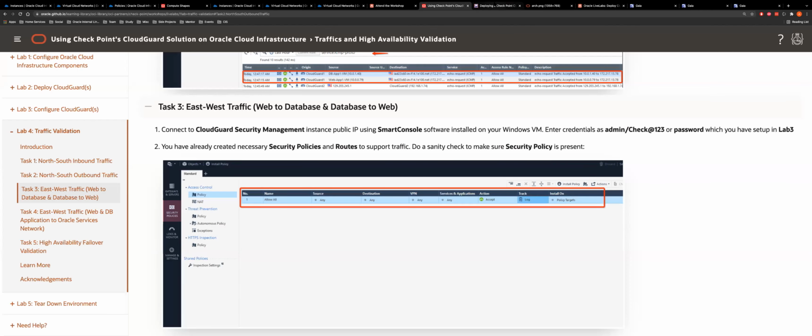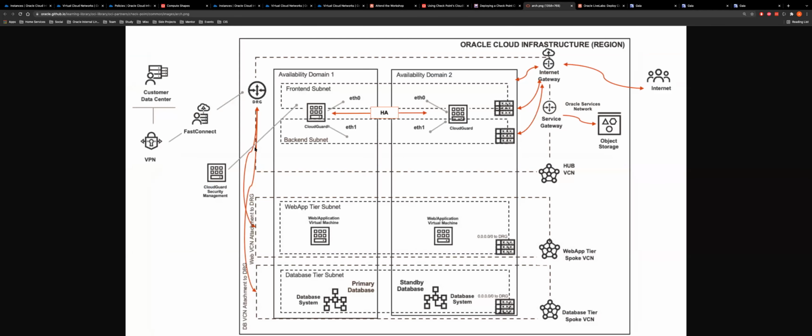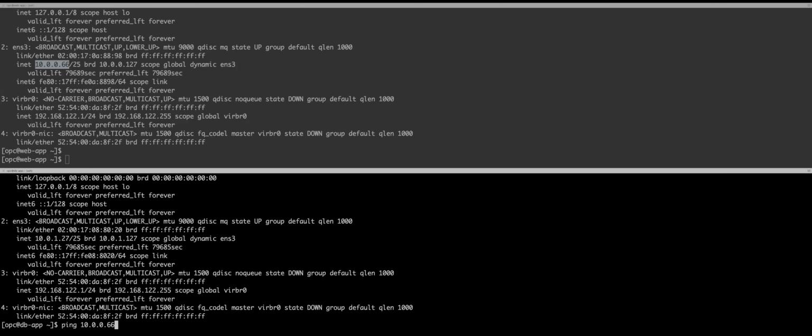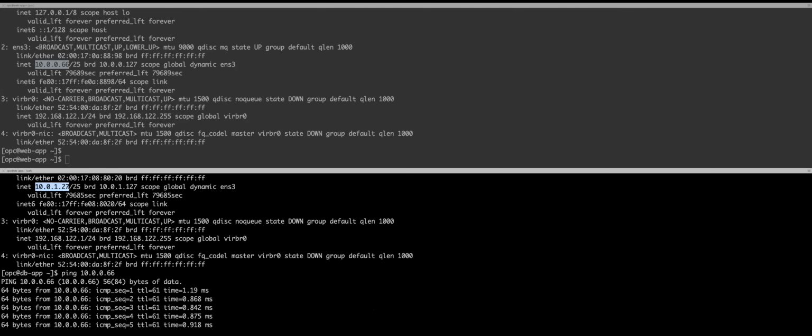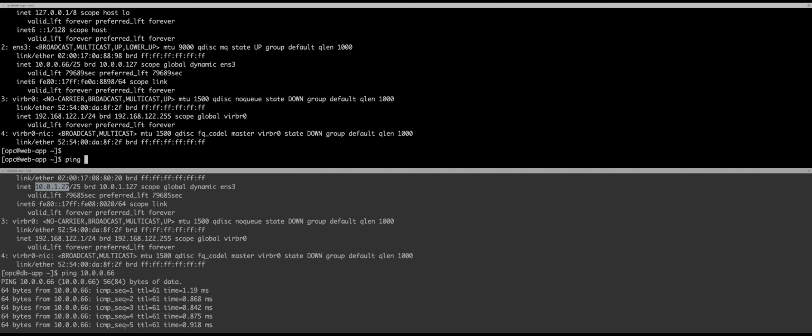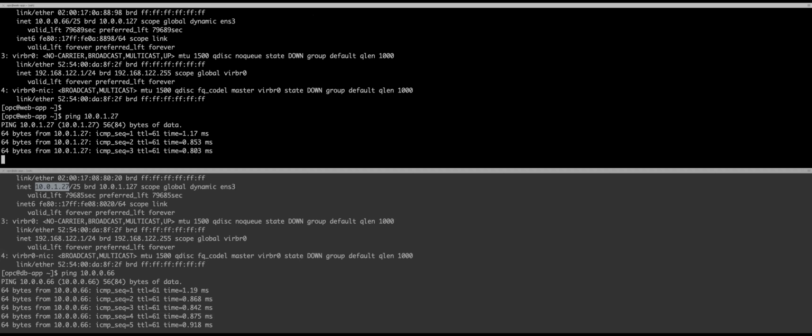If we follow the flow log, which we have been covering here, the database VM will go to the DRG via attachment, go to the backend subnet, go to the VCN, and through the VCN ingress route table, go to the backend interface of the firewall to inspect it. Based on the route, it will send it to the backend subnet gateway. The backend subnet has the route pointing to the DRG again and goes to the other spoke VM. So if I do ping from here, you should see the ping from database to web spoke is fine. And if I do ping here from web to database, it's also working as expected.